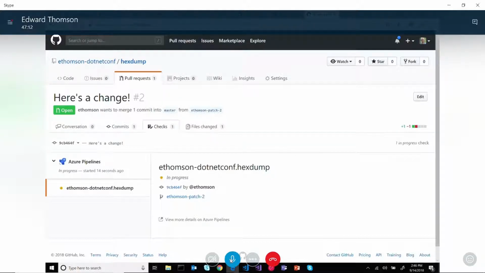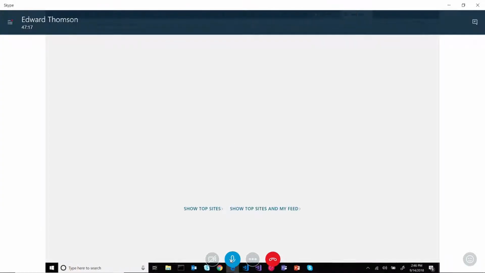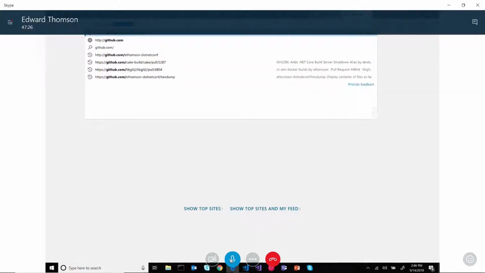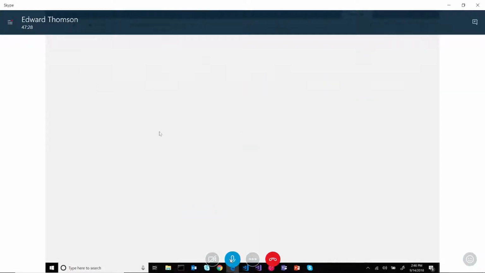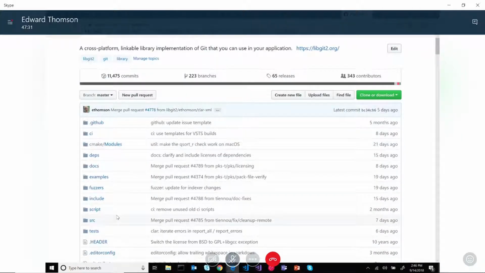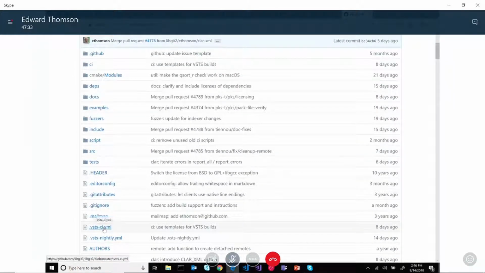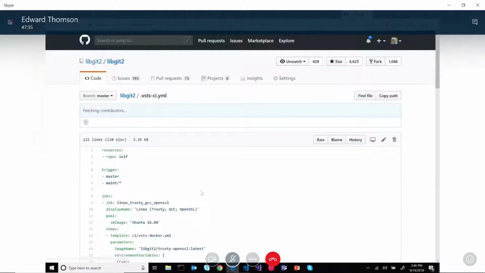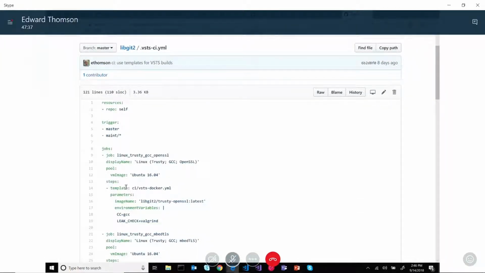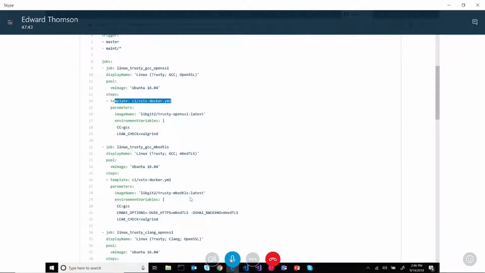Yeah, the best way, the thing that I like to do, is to actually look at examples of real life builds. For example, you can pull up libgit2. Again, we've got a number of architectures, and we're using this YAML right here. It's doing some interesting things like using templates and running a mix of Docker and actual on-host builds.